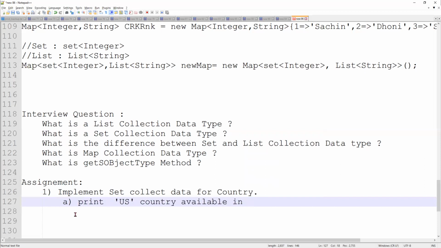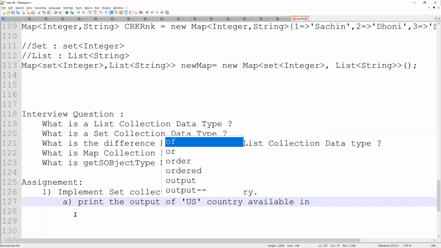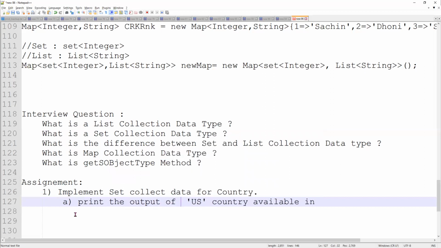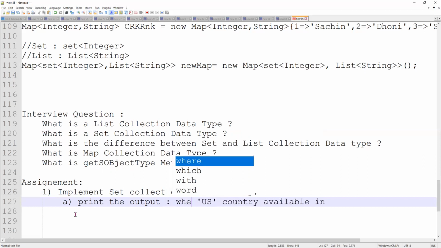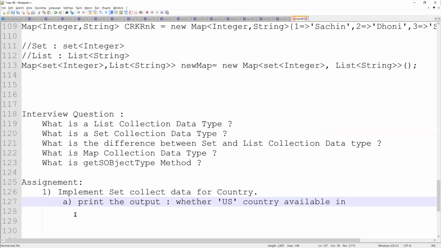Instead of identify, print the output of whether US country is available in the set or not.